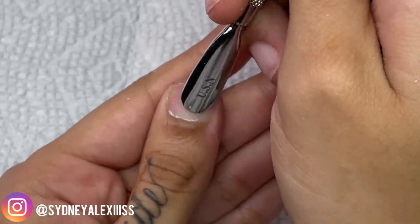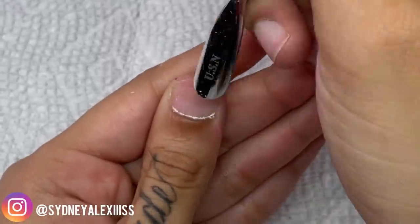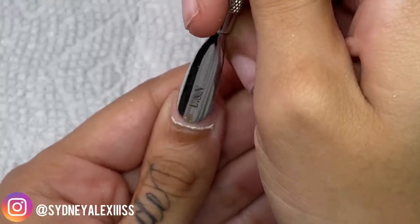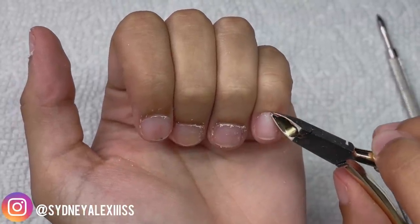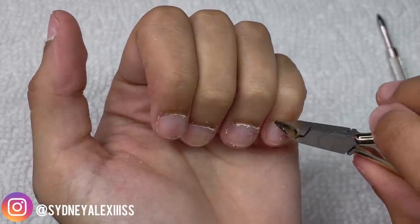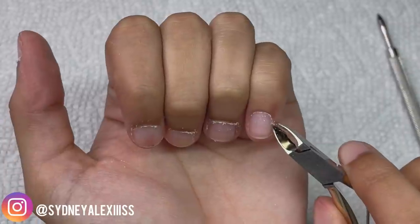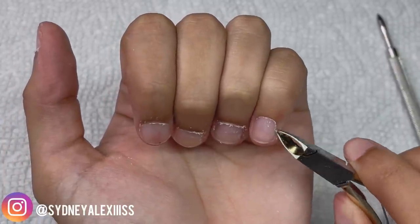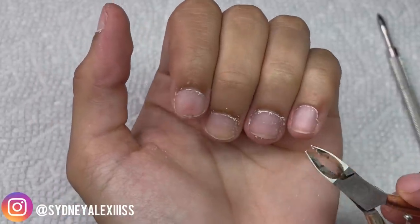I remember one time my friends said it looked like it hurt when I was pushing back cuticles. It doesn't hurt, y'all. I'm trying to kind of scrape the nail bed to remove any dead skin that might be on there, which is something I learned in nail school. And now I'm going to clip my cuticles, which I already told y'all I was going to do. But I'm going to let y'all watch up until I get to the shaping part.